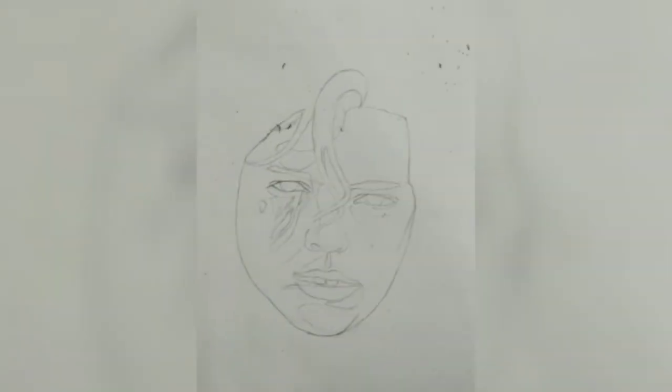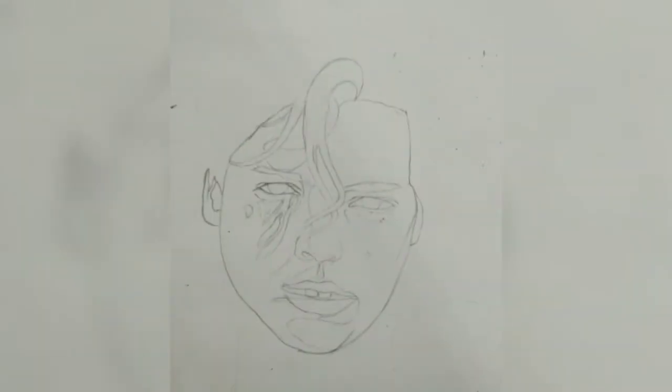Then we will do the chin portion and the second face line. While doing the top part of the face line, the hair is coming into the picture, so we will also draw the hair. The hair will join from the hair that is coming on the nose. Then just draw the ears — they are part of the face line.